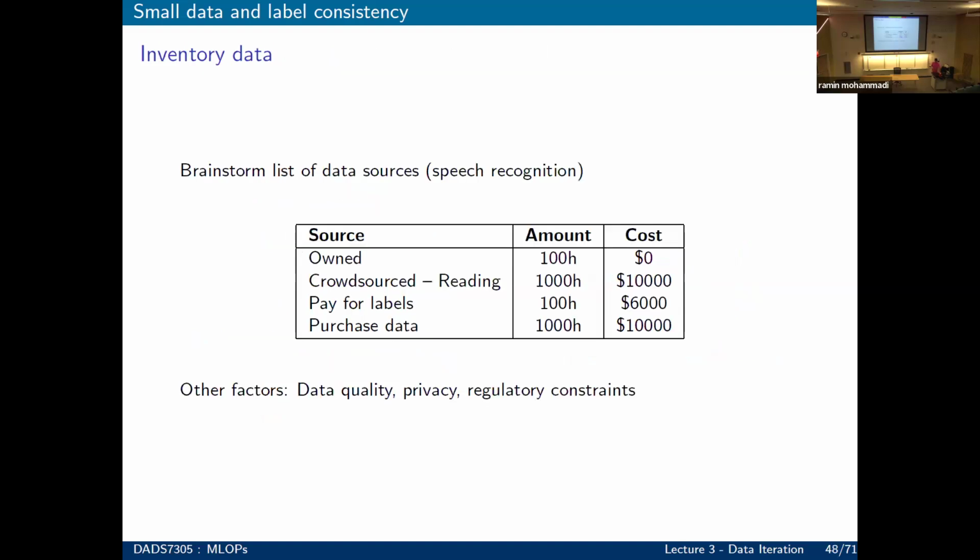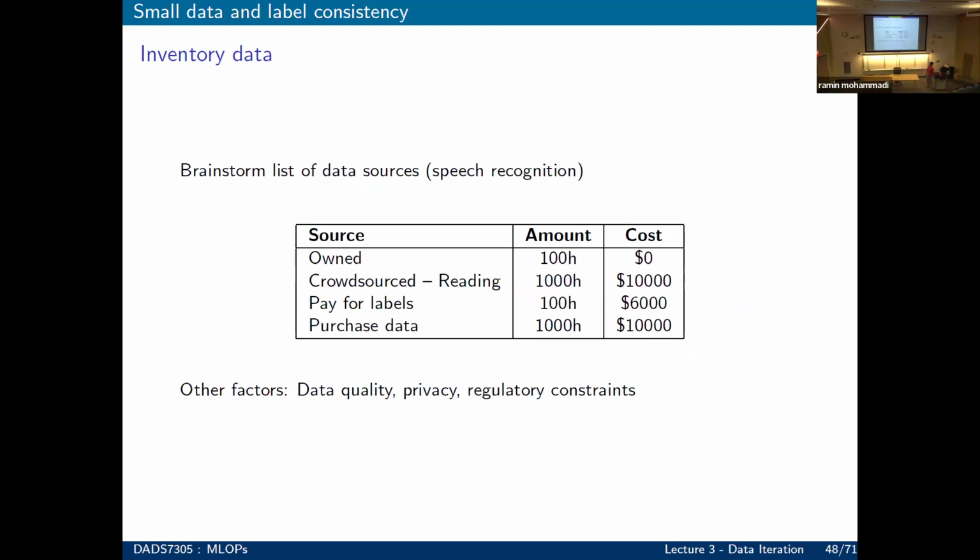And again, we will talk about the scoping. Now, in general, when it comes to data collection, companies have 4 options, basically. You either own the data, that means you have a customer base that has been using your services, it doesn't matter which service. And this data has been coming in, it may or may not have labels, we don't know that yet. So basically you own that data, and technically that costs you nothing because you own it. It's just a storage cost the company is paying.